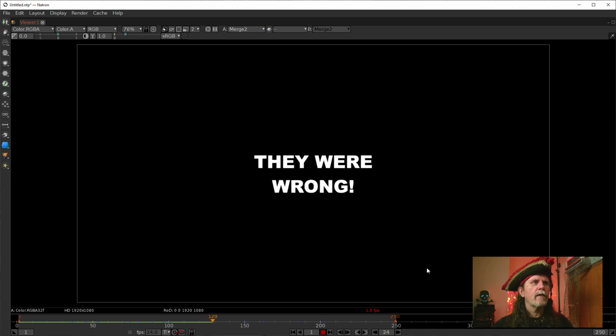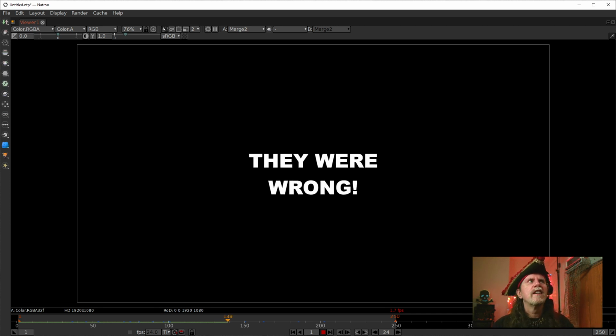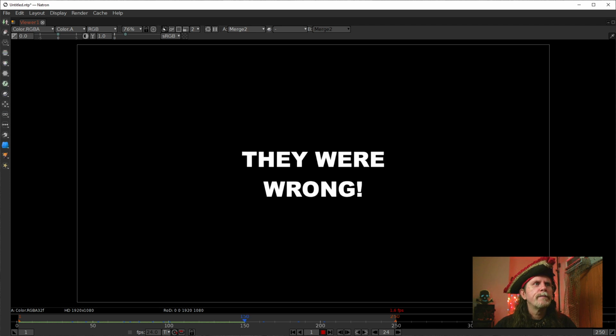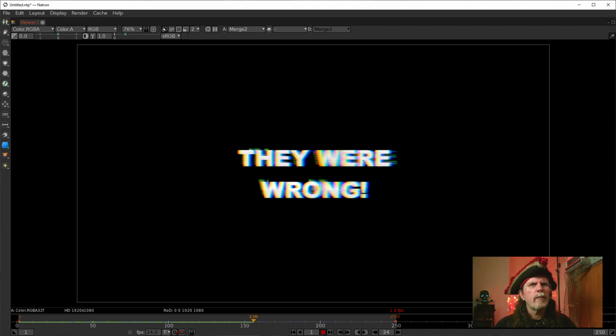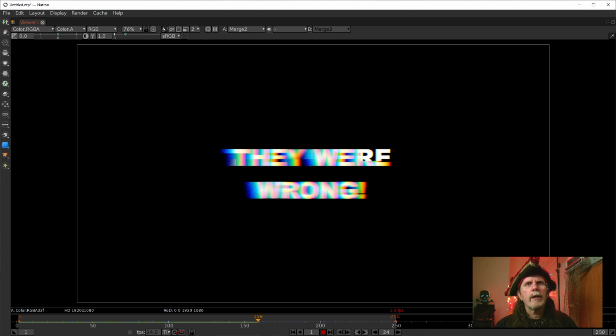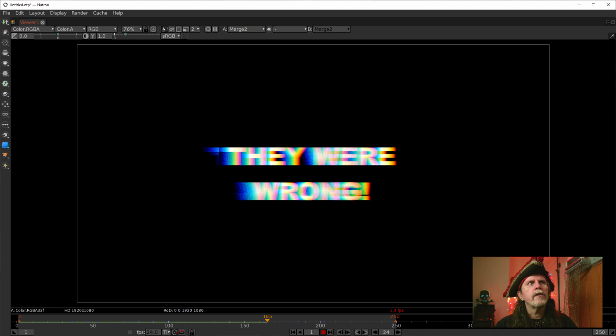We can see down here counting through the frames. Natron's going through the frames very, very quickly, by the way. This whole effect to render out to file took less than 5 minutes, which is very, very quick. It's a very fast effect because it's all OpenGL. Other effects take longer to do.